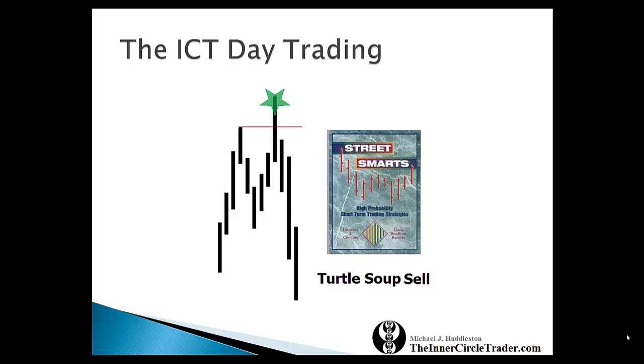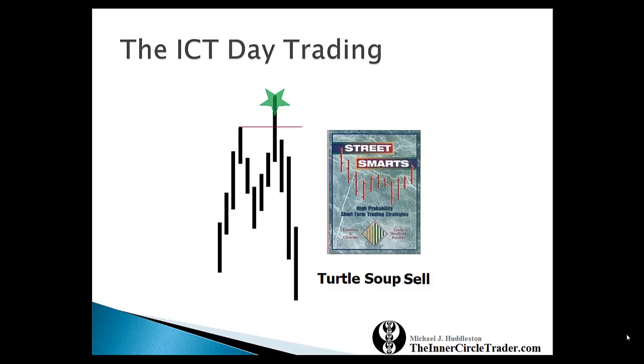It's a false break. Okay, there's many names that have been attributed to it. The Frankfurt Fakie, the false run, the London Lou. All kinds of different things have been tossed around. But the long and short of it is, if you anticipate the movement, it doesn't matter what you call it. You don't have to call it a Judas swing if you don't like it. Just call it a false break high for a sell, or a false break low for a buy. But you're specifically looking for it to happen at London Open, and that's the time frame when the characteristics of intraday price action give you the high or low of the day.